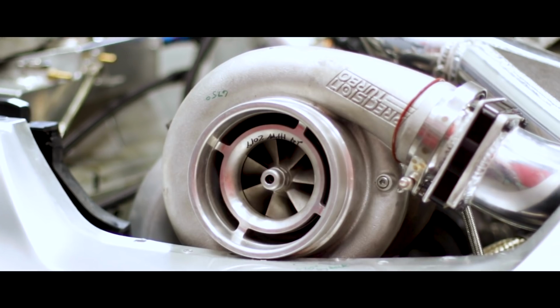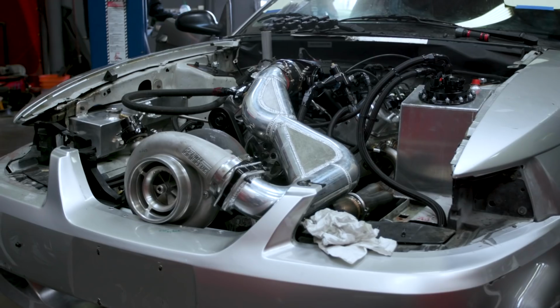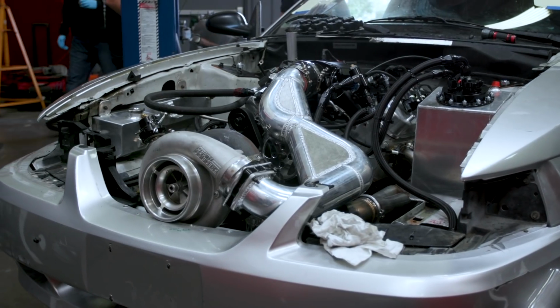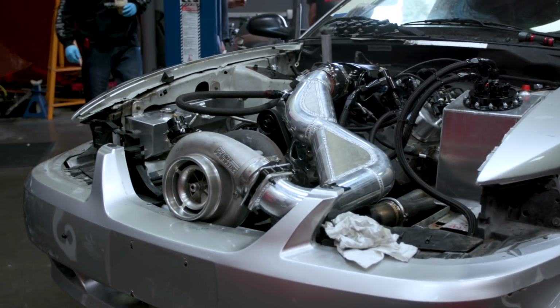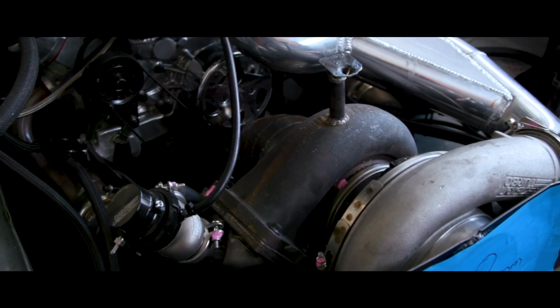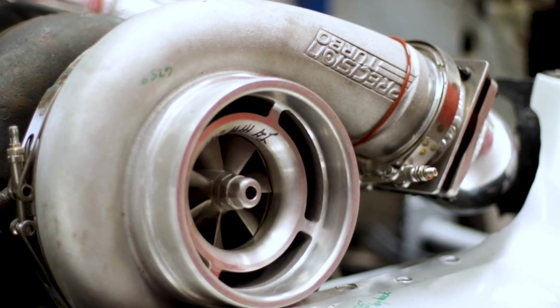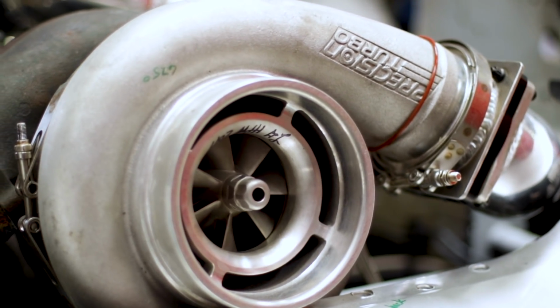The Dream Team found a used Precision 80mm turbo to help support their 5.3 engine. Matched with a Precision 40mm wastegate and fabricated aluminum charge pipe from Spectre, the turbo setup is capable of putting up big numbers on the dyno. Took us 3 days to find one. We submitted it. It's a cast wheel Precision ball bearing turbo, probably $3 or $4 grand brand new. We got one for $700.